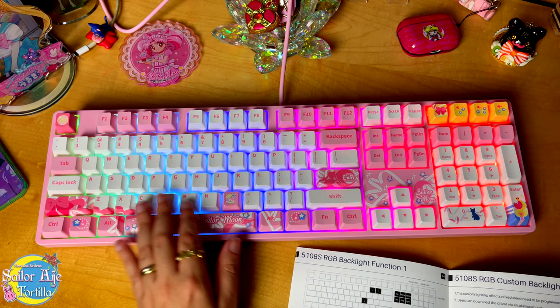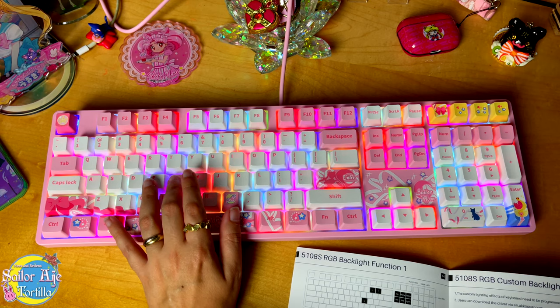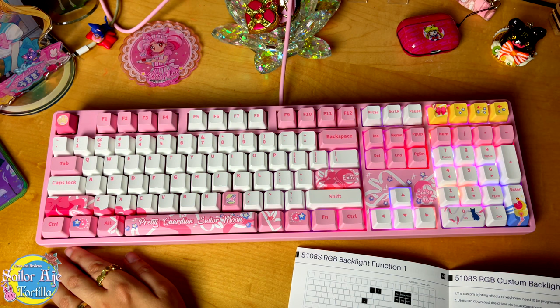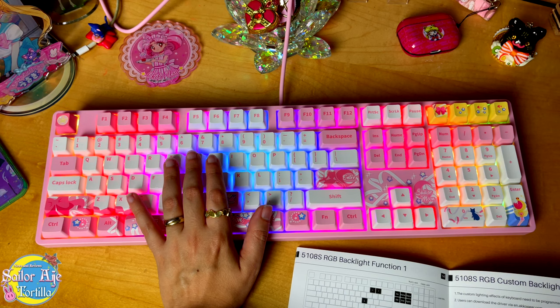The next mode here is going to take us back to rainbow — this one's going from right to left. With a couple of keystrokes, you can also make the directions change. It's a slightly different rainbow. I'm telling you, this has so many different functions — you will literally have a style for every day. This one's cool because it's just kind of always on. This is great. Don't worry — when you think you're done, there's another mode. This will keep you entertained even without surfing the internet or playing games. You can even put it in front of your kid and just say, look at the colors. I also like that you can just leave it on one color. Have I seen this one before? This looks tie-dye.